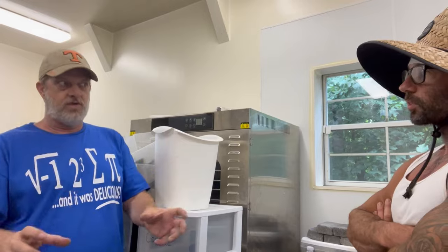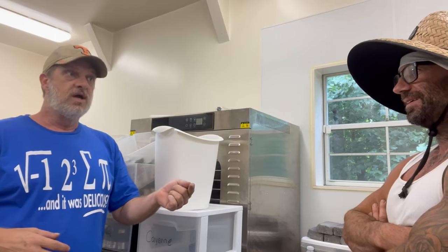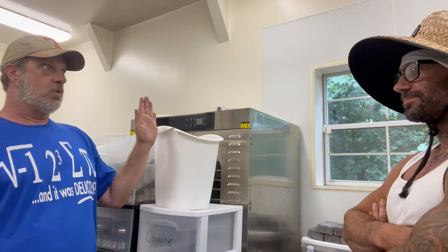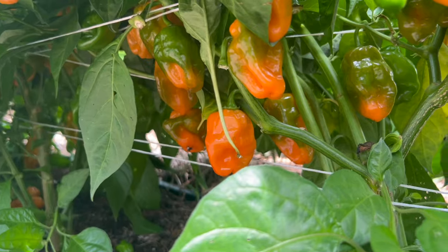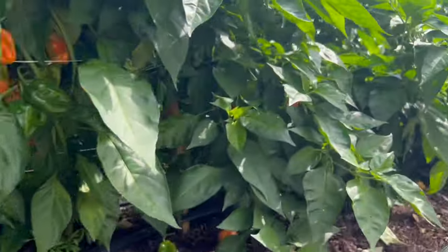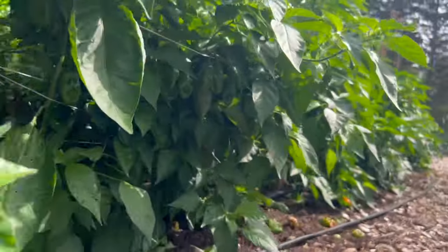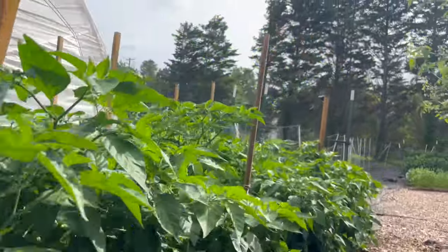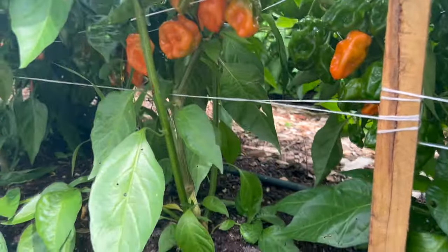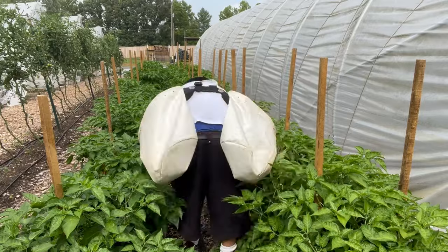You're going to get more in the second and third pickings — that first picking is thin, just a few on there, then the flowers come back and it starts to bulge out. The third and fourth pickings were like double what everything else was — those were the September pickings. Then in October it started where more of them were rotting, smaller, misshapen, and the cooler nights were affecting the plants, so they weren't producing as strong and vibrant peppers. But I can take them all — I just picked them all.